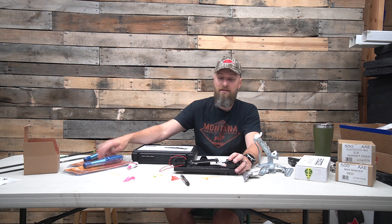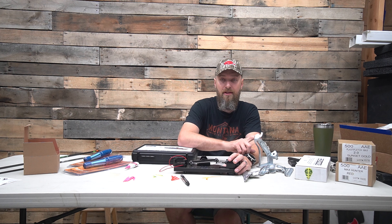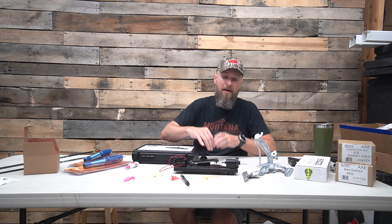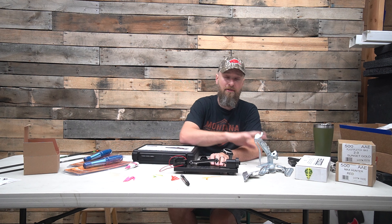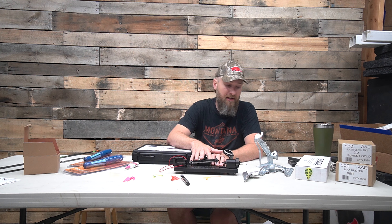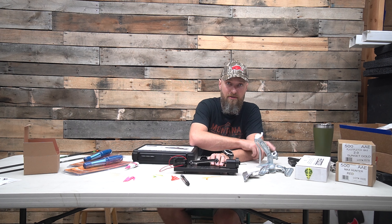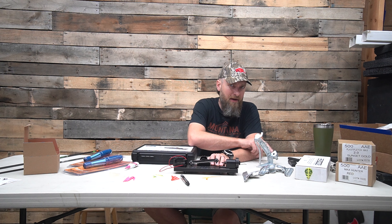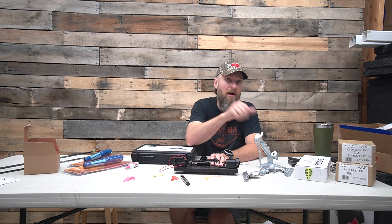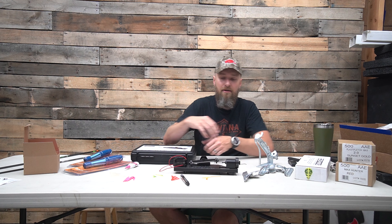It doesn't put as much twist on as the True Helical jig does, but I think it puts a little more on than the Bitsenberger will. So if you want a fletching jig that does single fletch at a time and is adjustable, I would personally pick this over the Bitsenberger even though it's quite a bit more money — it is very precise and very consistent. The knock receiver in a Bitsenberger is a little loose. You can buy a Zenith adapter for it, around 40 or 45 bucks, which takes the slop out, but you'll have to pull your nock out every time you want to fletch an arrow, which shaves plastic off your nock and makes it fit not quite as tight. So give and take.